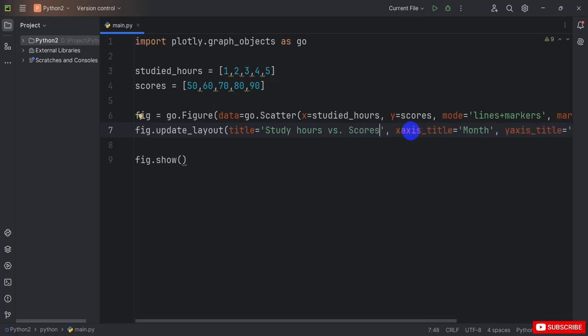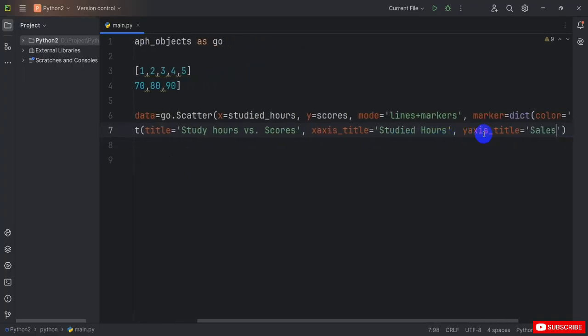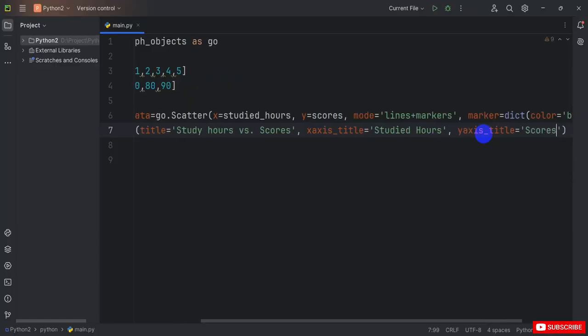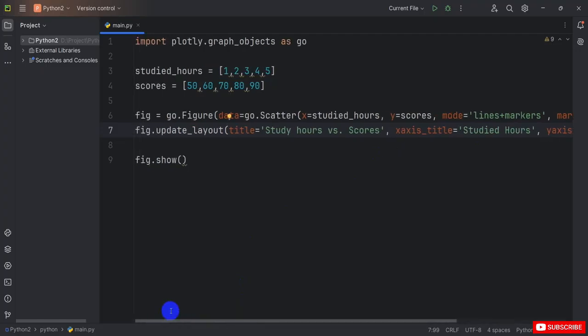Okay, you can see here I properly type the score and define the x label as the string for the title, study hours. Okay, and the y-axis is scores. Okay, you can see it is properly defined for the score, and now I use fig.show for displaying the interactive chart.